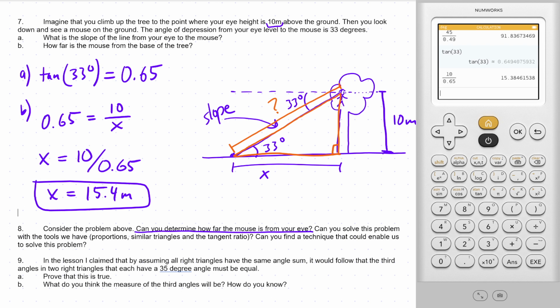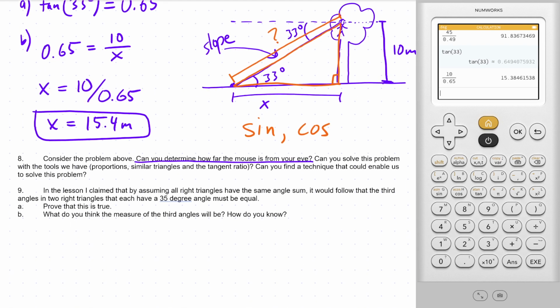But more importantly, what I want to point out is that we are using the tangent ratio to relate the rise and the run. But the other two ratios that we haven't learned about yet, which are the sine and the cosine, those two ratios will actually involve that longer side, which is called the hypotenuse. So stay tuned. We have tools for doing this that we'll learn about: the sine, the cosine, and the Pythagorean theorem. We'll learn about those in future lessons. So stay tuned for that.